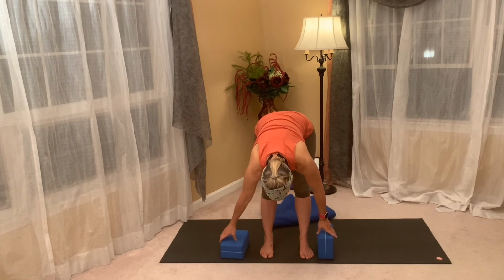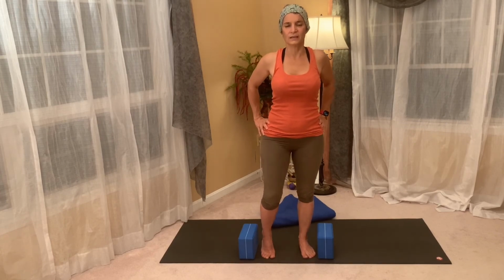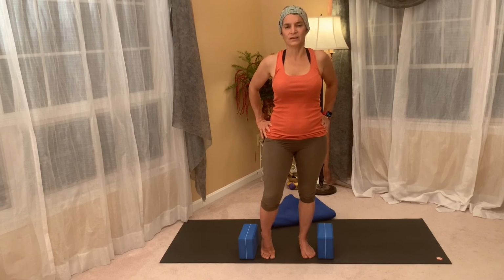Re-straighten your blocks out. Let's try the other side. Hands to your hip creases, shoulders up, back, and broaden. Tone your belly. Lengthen your tailbone. Good. Draw energy into your right leg. Micro bend the right knee. Bend the left knee. Excellent.